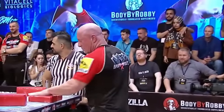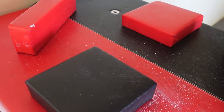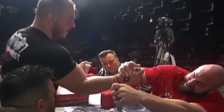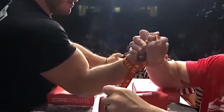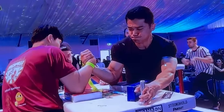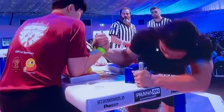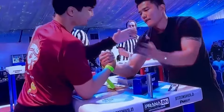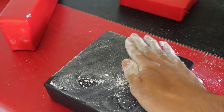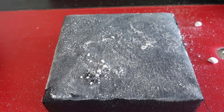Next up is chalking the elbow pad. This is where it gets interesting because of how chalk works. The first reason is to remove the oils and moisture that accumulate on the pad, so that our elbows get a little more friction and don't slide off as easily during the match. Often times during a match, as sweat accumulates and drips down our arms onto the pad, it can make the surface very slippery and cause us to easily slide off the pad accidentally, resulting in a foul or worse — losing the match.